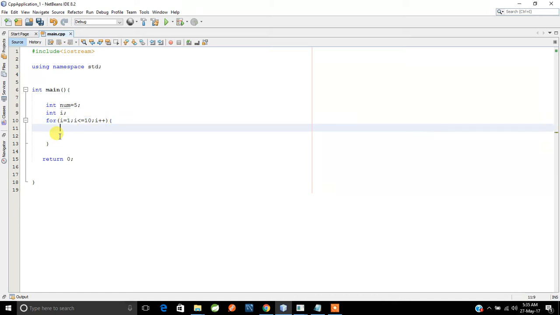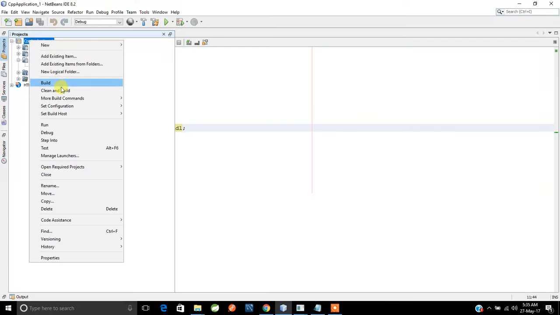Now I can write something like this. Cout num into I, and then equals num into I, and of course I can give a new line after this, and I think it should run.